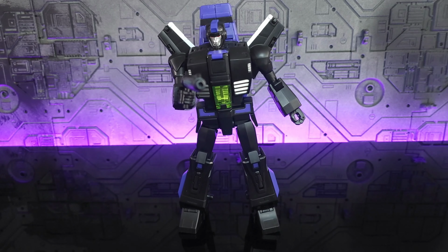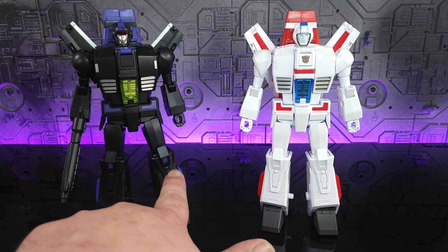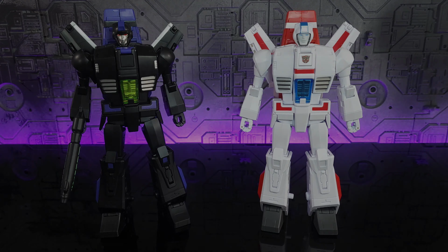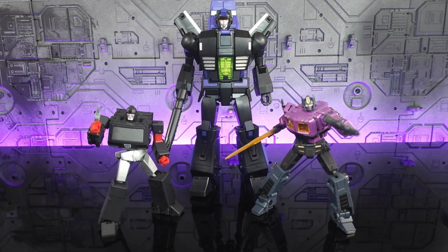look fantastic. Once again, here he is with the original Firefox. Again, fantastic mold. I did notice that he has purple on his kneecaps, which there's no coloration there in the original, but it's just added detail that makes it an awesome figure. Here he is with Iron Factory's version of Shattered Glass Jetfire, Dark Cygnus. Another figure that I do recommend. And here he is with Newage's Emperor Shatter and Magic Square's Shattered Glass Ironhide.